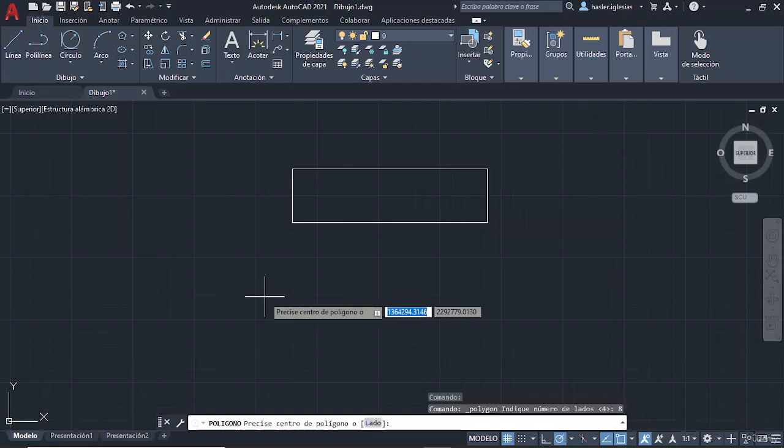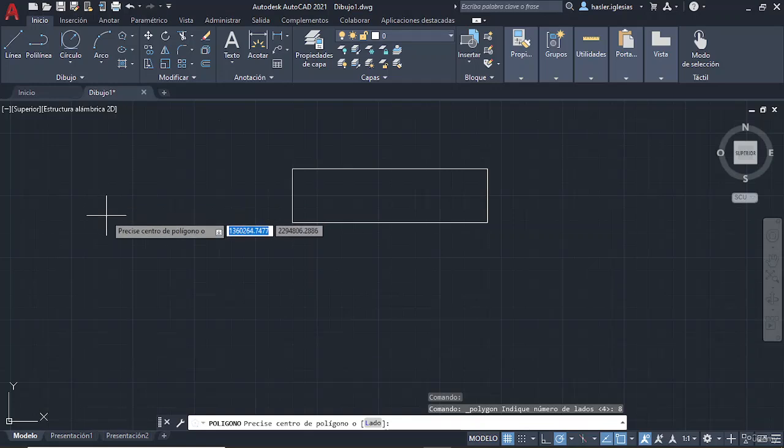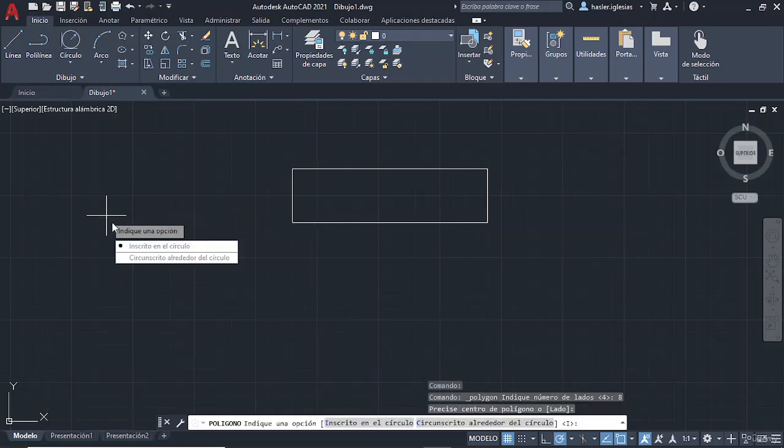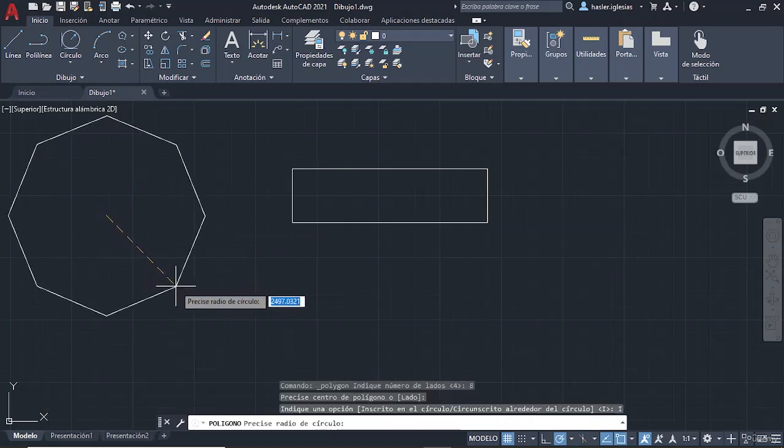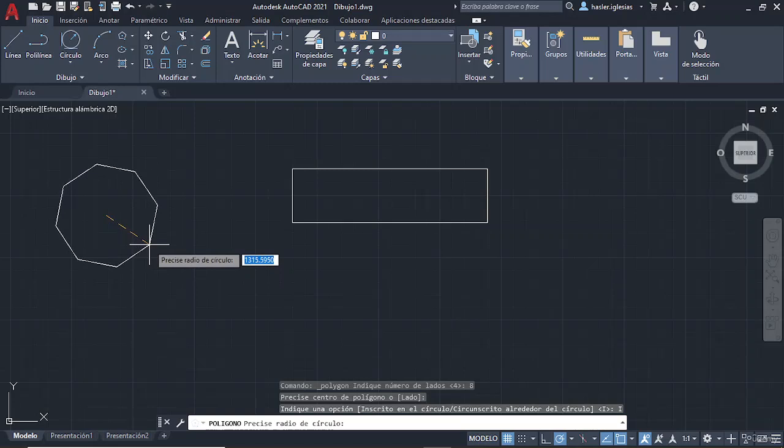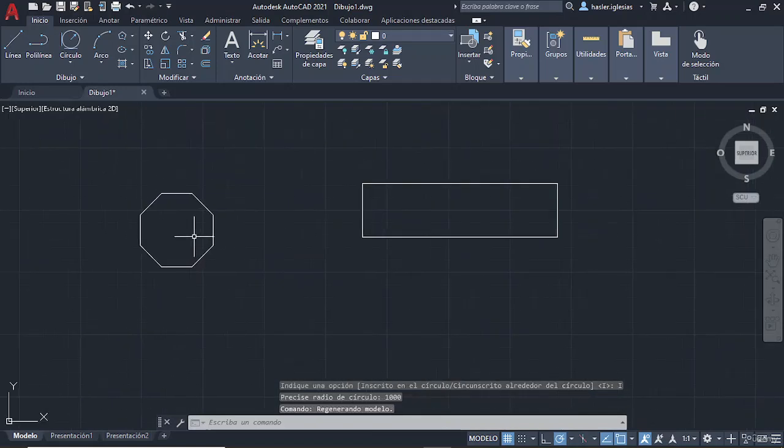Then I have to specify the center of the polygon, let's say here. And I have two options: if I want it inscribed in a circle or circumscribed around a circle. We're going to inscribe it in a circle, and I can specify the radius of the circle. Let's say 1,000 units.